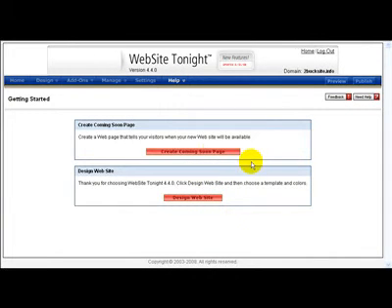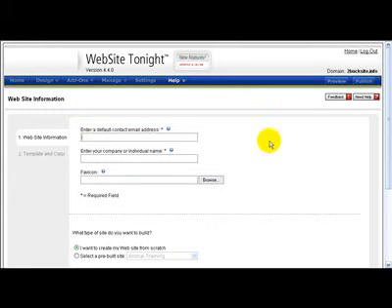It lets you create a coming soon page, which you might use for something like this, but what we're worried about is just setting up a regular web page that you could use maybe for an organization or a personal website. You could use it for a business one, but it has advertising on it, so it's not the most professional way to do that. So we're going to go ahead and click on Design Website, and it asks you for some information here.